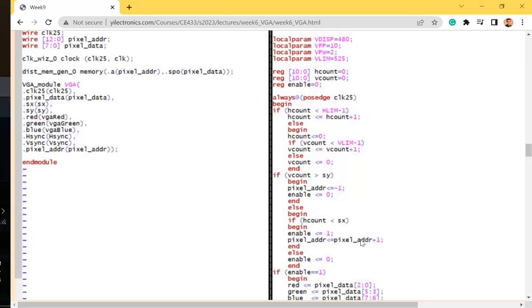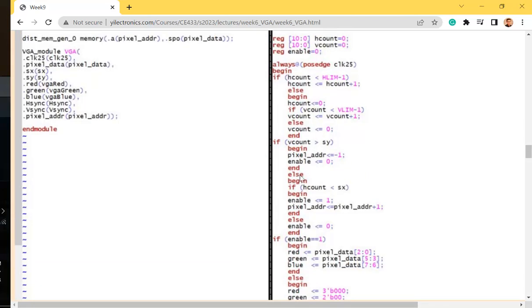Every time it is within the range, it's adding 1 to it. That's why you want to start from -1, because adding 1, it becomes 0, which is the starting point. So if it is out of range of the data, the 80 by 80 pixels, then clear that address and don't enable anything, because you're not going to send anything out. Just disable it.